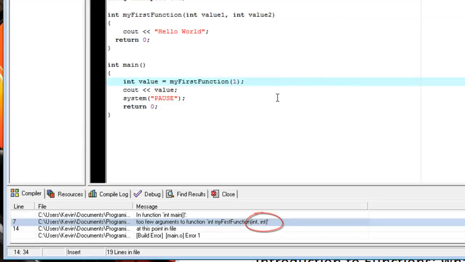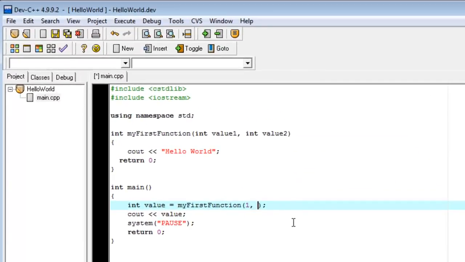There are ways to get around that, but that's a little bit more advanced than where we are now, and we'll talk about that in a later video. But for now, we'll do my first function 1, comma 10. So that's going to pass 1 and 10 to this function.